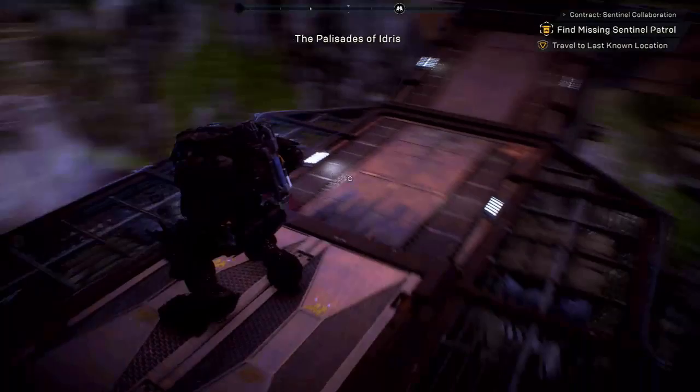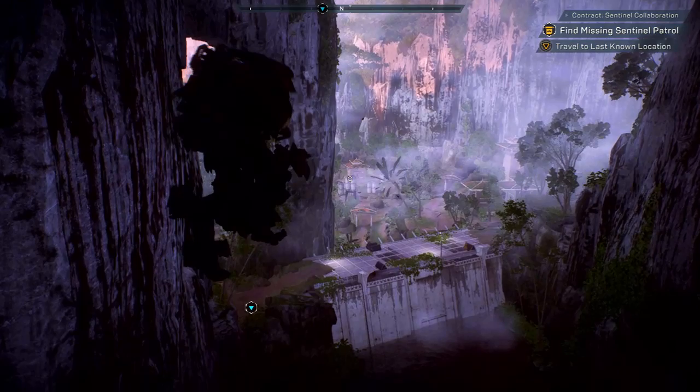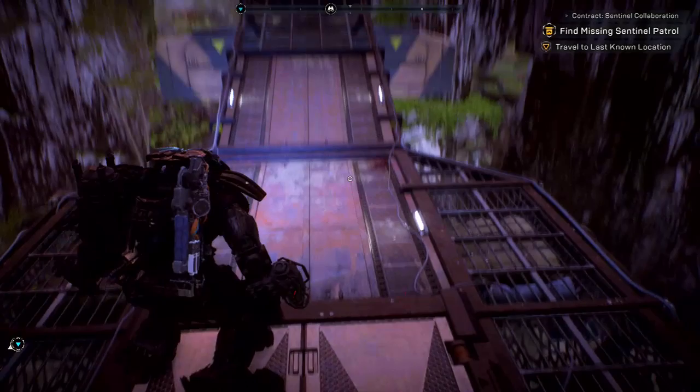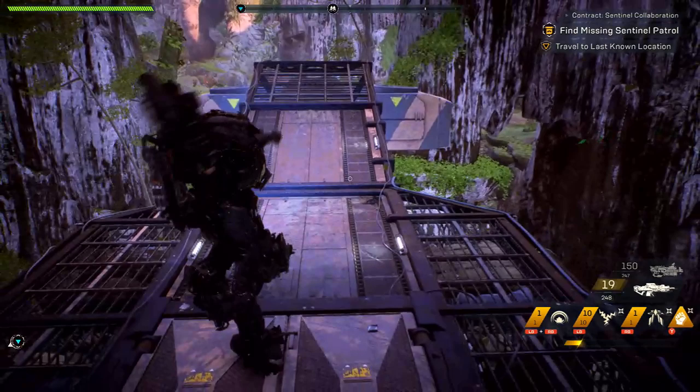Sentinels have gone missing. I need you to head to their last known location. I'll check it out. Alright, this is how we fly. Stand in place. Okay. So B is my shield. There we go. Y is my... I'm assuming X is gonna be... yeah. Alright, how do I switch my weapons?